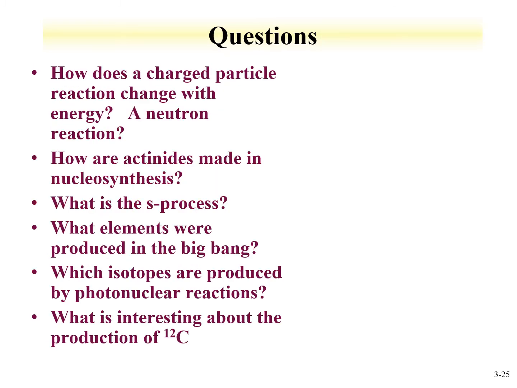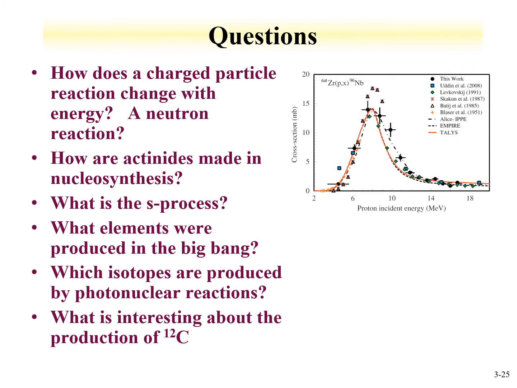How does a charged particle reaction change with energy? And this includes a neutron reaction, so we've already discussed that in the previous page. But as an example with another charged particle, more details, as opposed to just seeing a cross-section increase, we can see a cross-section increase with energy, and then we'll reach a maximum, and then as we increase the energy, the cross-section decreases. So an example with what we showed earlier, a proton on natural zirconium forming niobium-96. And the reason we get the decrease is that as we increase the energy, the compound nucleus starts liberating more neutrons. So what happens is as we increase in energy, we tend to make product nuclei that are lower in A.